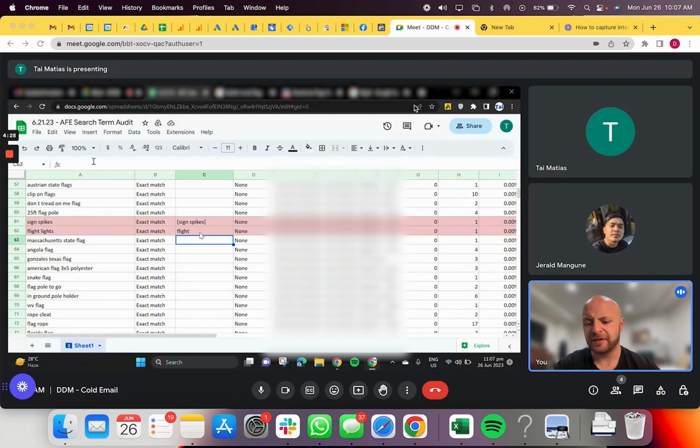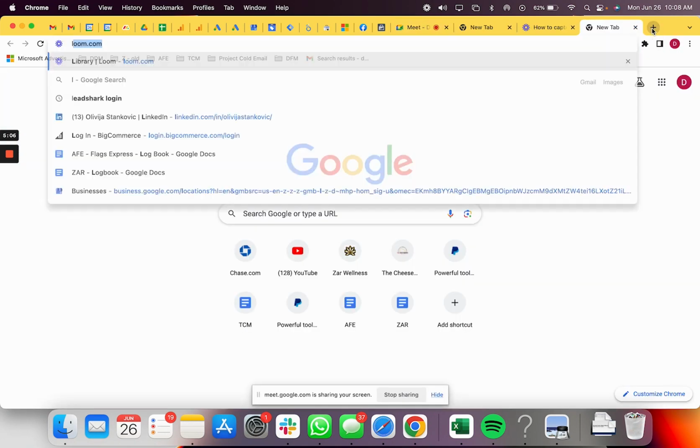I don't want to do something that doesn't quite make sense either, because you can have a lot of debate between this. So, the first one, sign spikes. We probably would want to include that, like how you have there, if the client doesn't sell the product. The only thing is, you've got to think about how many. I think there's a really good graph that illustrates it. I'm going to pull it up and share my screen here for a minute.